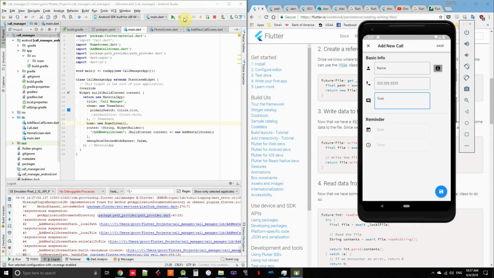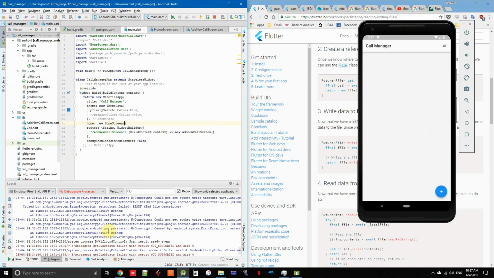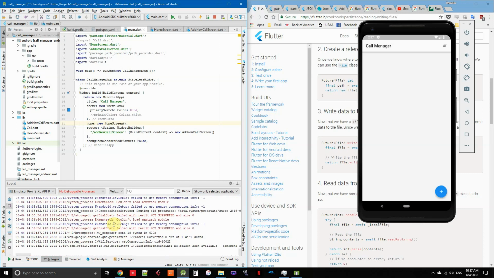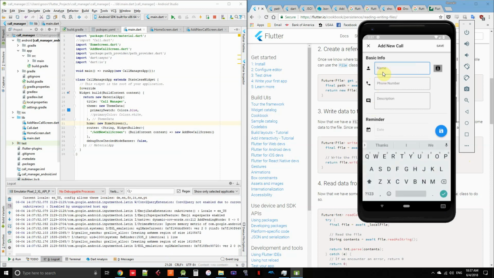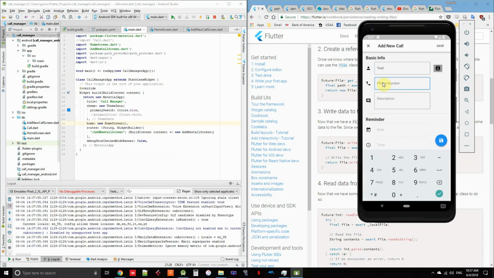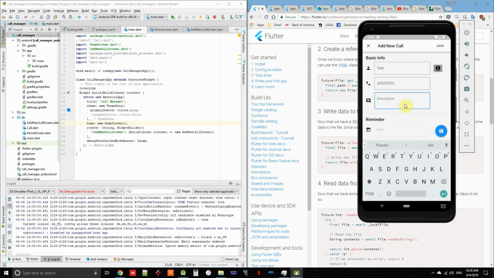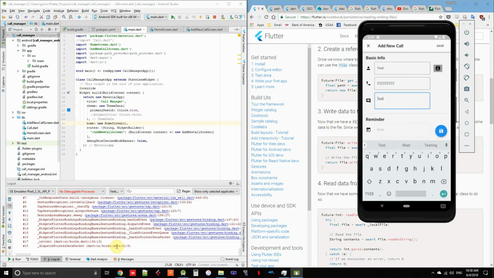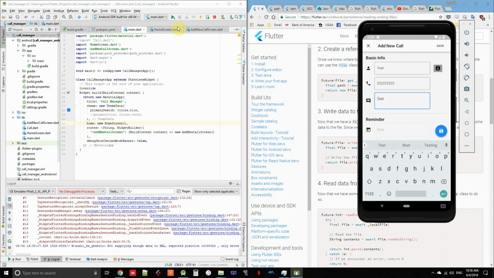I wonder if I full restart. I don't think I need to do a packages get because I'm not getting any errors off of stuff. I'm not in the mood for formatting that nicely. Nope. That is some weirdness.